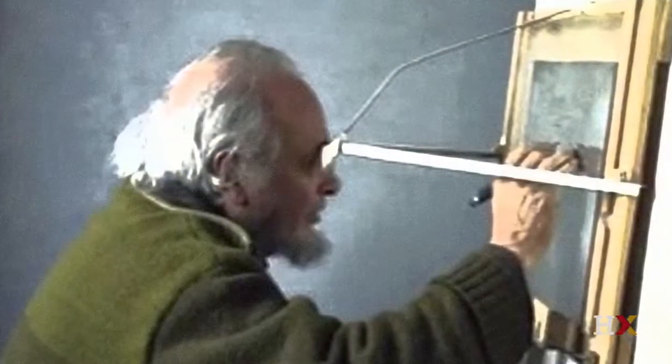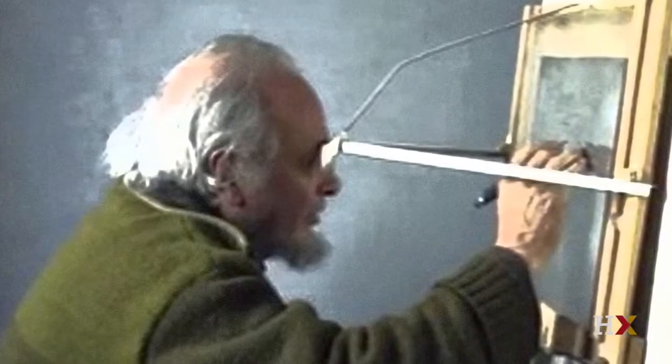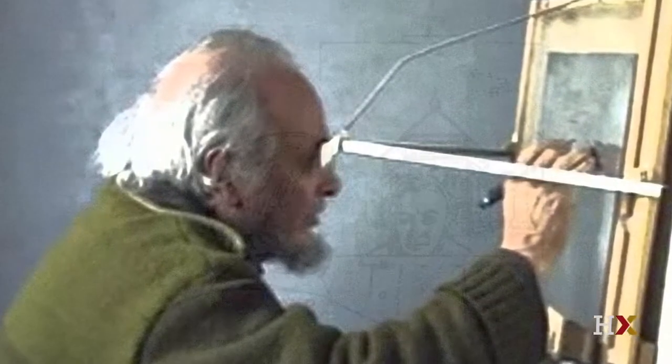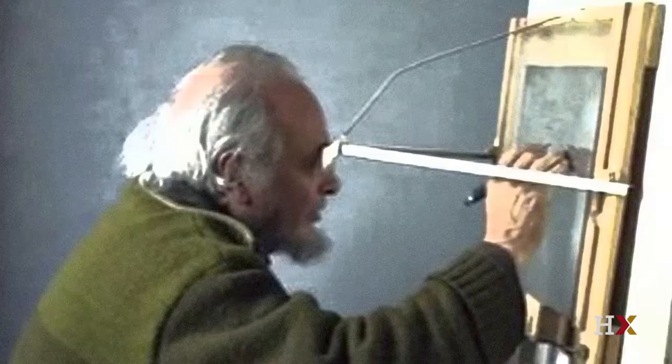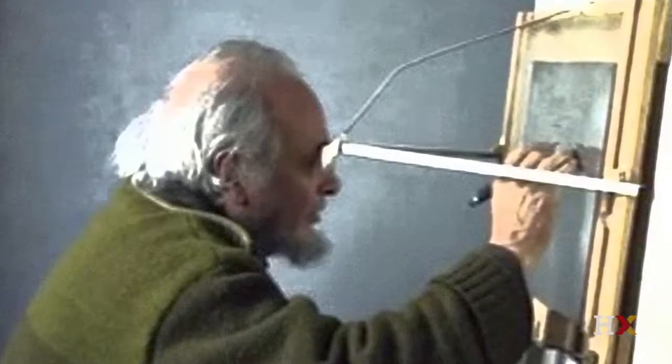Now, as a silversmith, Brunelleschi could make a very highly polished silver surface that would reflect like a mirror. Brunelleschi turned his back to the baptistry, put the mirror on an easel, and if he fixed his vision, if he made a kind of aperture that fixed his vision, then he would be able to etch in the points on the silver surface, which were the corners of the baptistry. And then he would be able to draw and etch on the surface the way the orthogonal lines of the baptistry converged toward a single vanishing point.